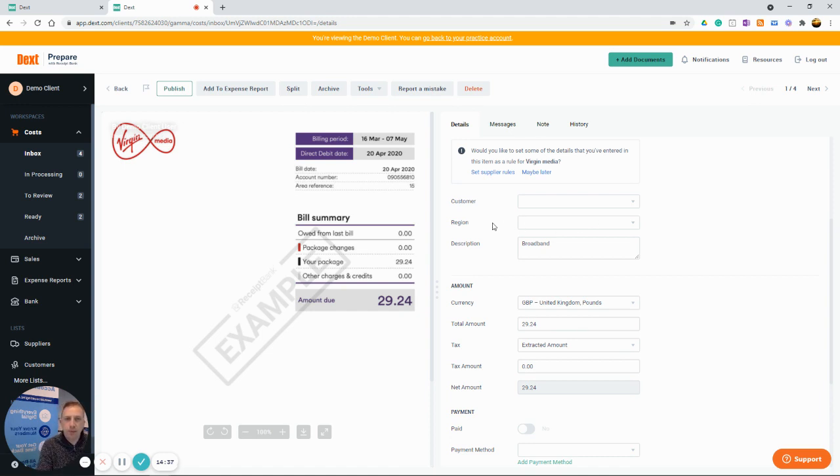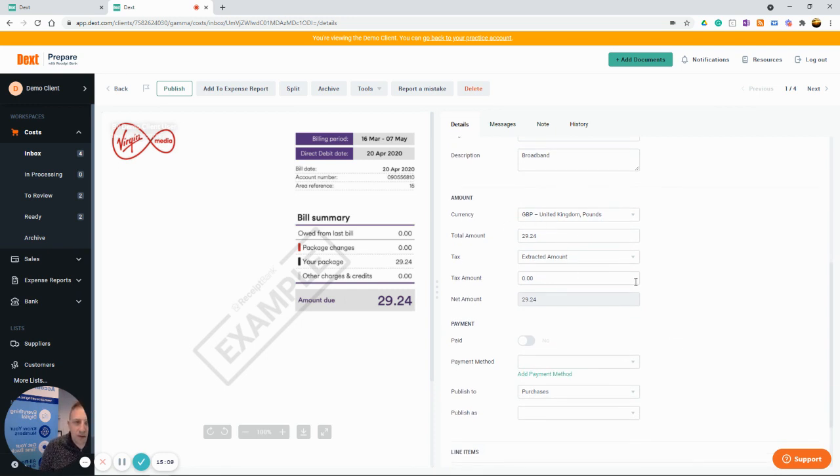And region, that relates to what we call tracking categories. So think about businesses that, within the one business might have different premises or locations. So let's say Greg's Quayside versus Greg's Northumberland Street, for example, and we can track the cost to the specific location that it relates to.